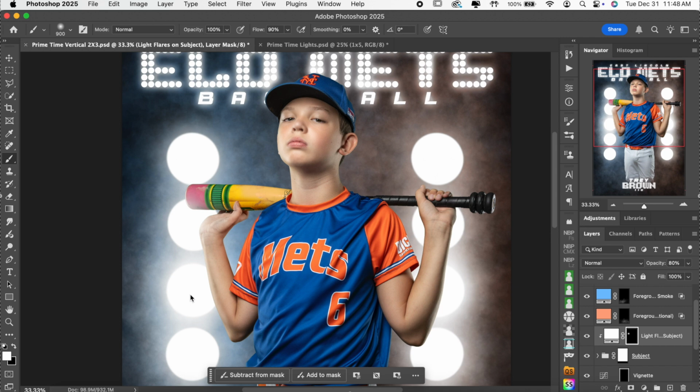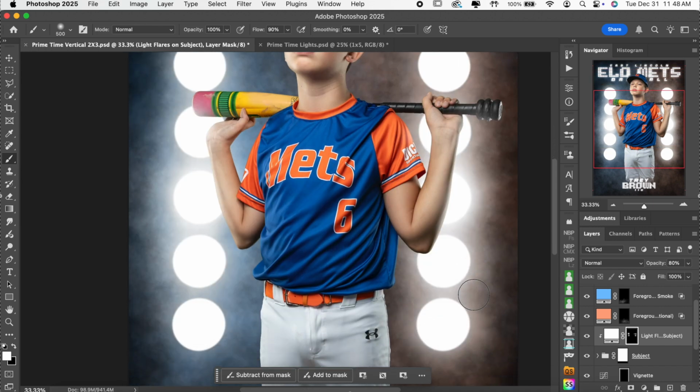Then I'm going to do it right here on his forearm just a little bit because that's where the light is, right here as well. Hit a little bit on that forearm right here on that hand. And I'm going to make the brush a little smaller and just put something right there. It splashes on the jersey in his hand. Right here. I know it's a shadow area, so that's okay.